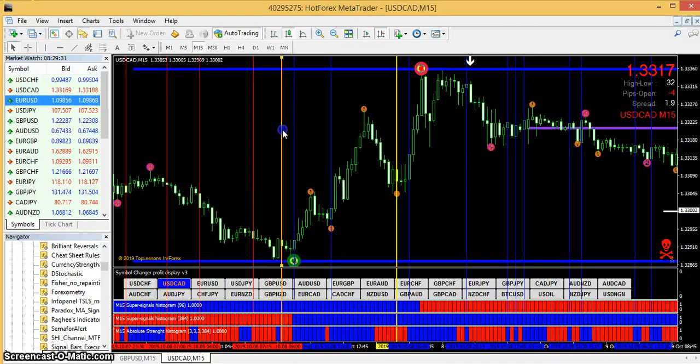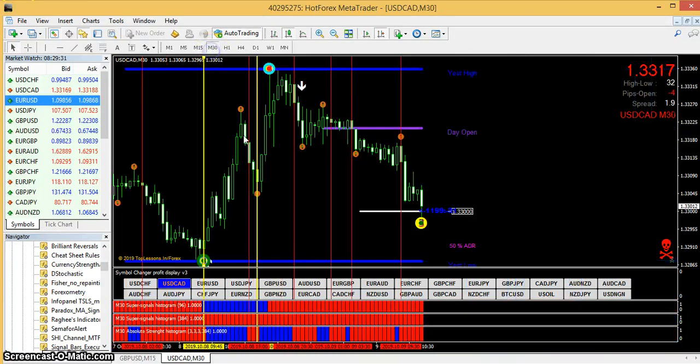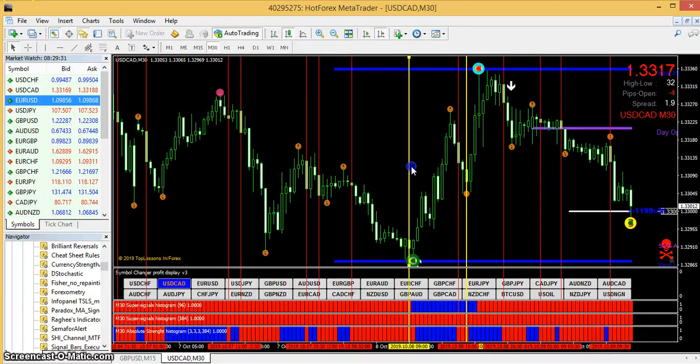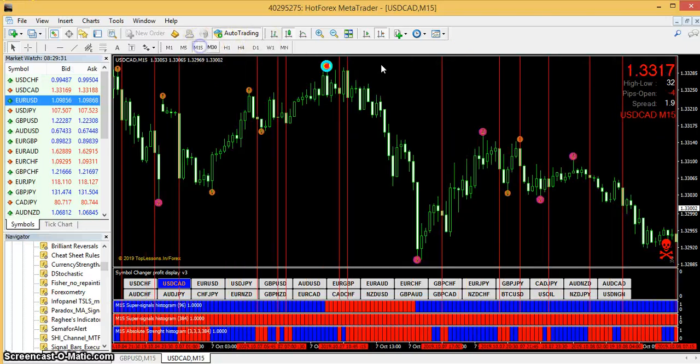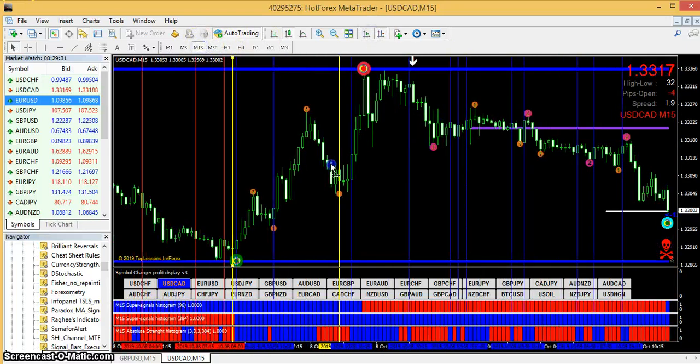So here 15 minutes time frame, I got a blue vertical line. If I head over to the 30 minutes time frame, I won't get a blue vertical line. You can see I didn't get a blue vertical line. The histograms are not blue. It's telling me we're still selling. So I'm going against the trend. See this? Since I'm going against the trend, I won't head over to the 30 minutes time frame.